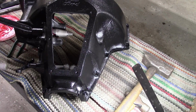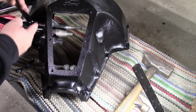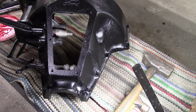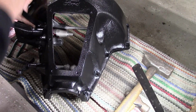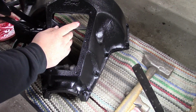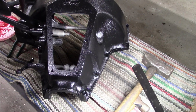Next, we'll put a little grease on the shaft here of our reverse pedal. And I'm going to put a little on the pivot. Like so. It'll take them a little bit to smooth up. Okay. So we'll do the same thing on the brake. Just helps keep things moving.